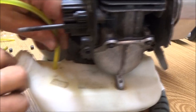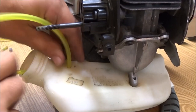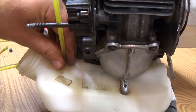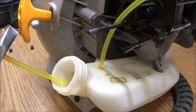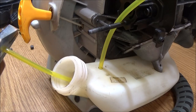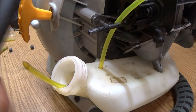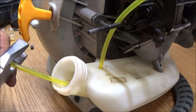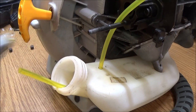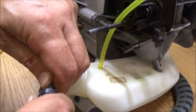But I'm going to go ahead and pull this out through here a good ways, and I'll pull it back up through after I see about how far down in there I want this to go. Alright, so let's clip this end off of here. For some reason my handles aren't wanting to stay on these pliers, probably because they're cheap. But I needed a pair of these and I got them for $1 at a flea market or yard sale or something, so I did need a pair of them.